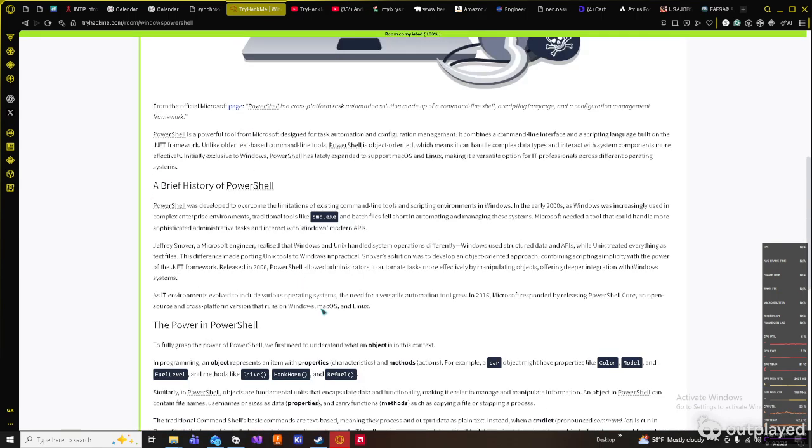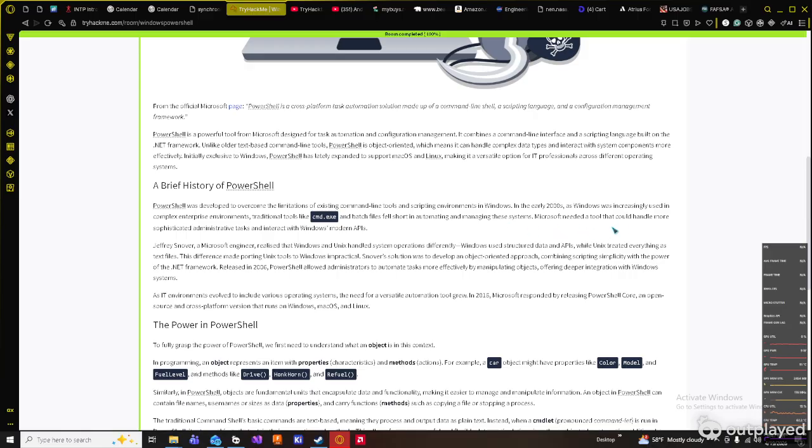So, what it is, a brief history of PowerShell. PowerShell was developed to overcome the limitations of existing command line tools and scripting environments in Windows. In the early 2000s, as Windows was increasingly used in complex enterprise environments, traditional tools like cmd.exe and batch files fell short in automating and managing these systems.